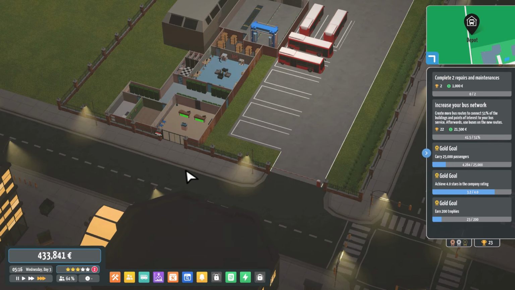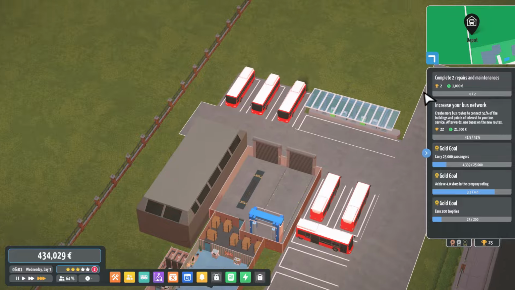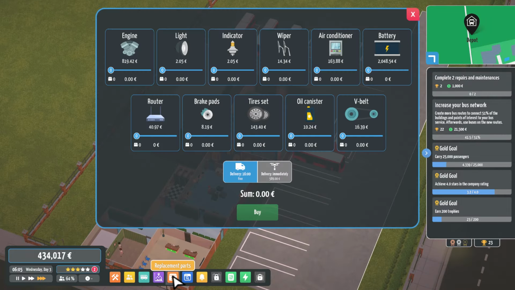And we already have two of the three awards. They're not trophies, they're awards. I think that's how the game calls them. So we're going to leave that be. We're about 20% through our gold goal on the passengers. We're moving through. We still have work to do on the reviews, but we'll get there. And trophies, we just need to knock these things out. So complete two repairs and maintenances. As soon as we have these parts in place, we will be able to do that.